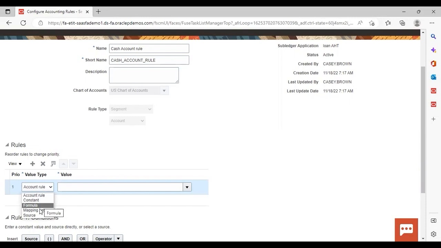Then you can give mapping set as well to associate specific source value with GL account or segment values. Then at the end, there is a source. Source you can use where an account combination or segment value exists in the source system. So these are the value types which you can use. I'm giving the constant here and giving the constant value for cash account here.